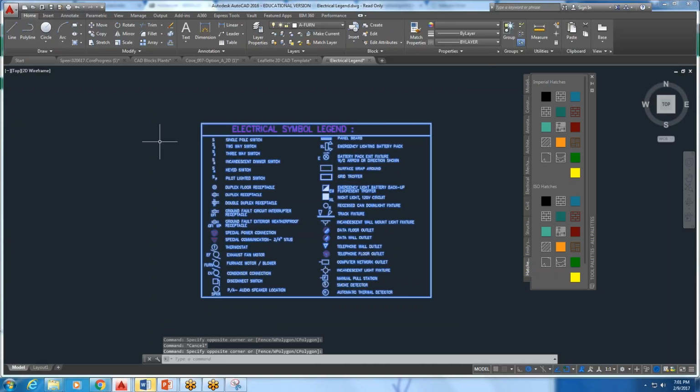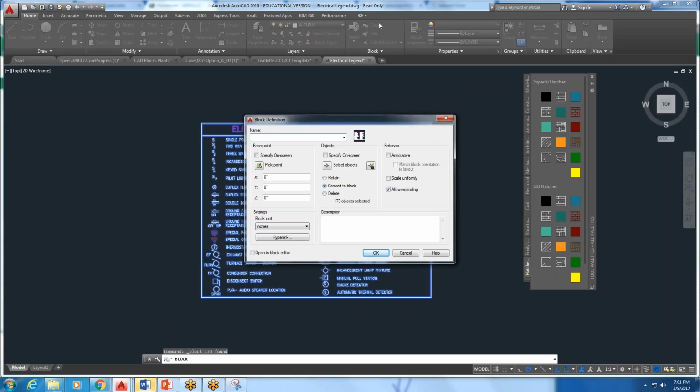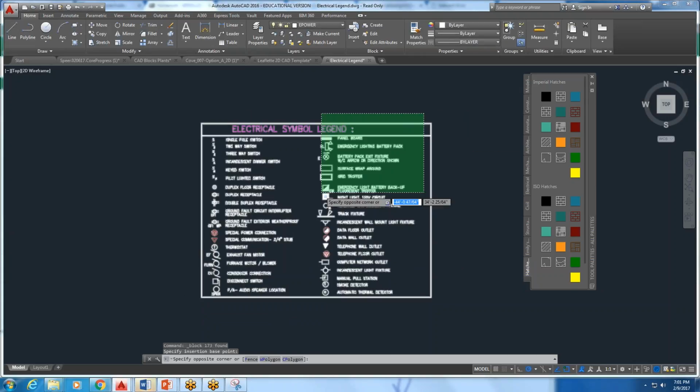Home. So if we make it a block, create, and we say electrical legend, and then I can pick a point this time, this guy, and click OK.